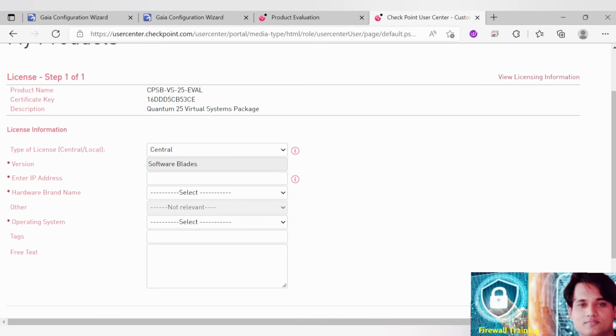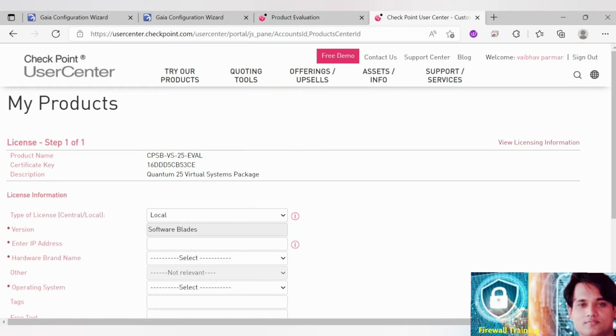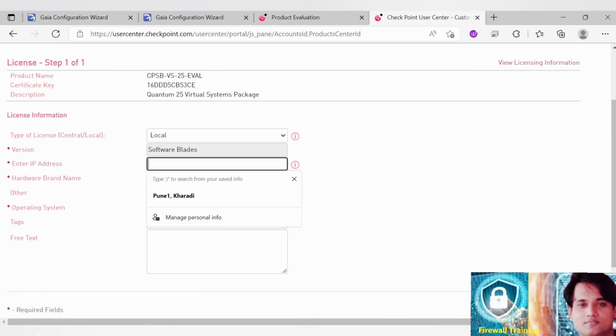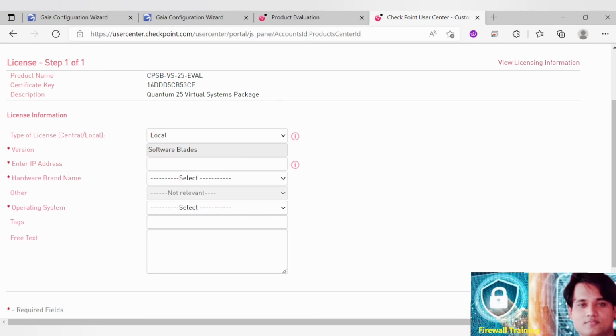Regarding the central and the local license, guys, central is what you create for your single appliances, and local is something you create from the management server and the appliance itself as well. But I think for the VSX we are not seeing something like that, so better to have the central license.